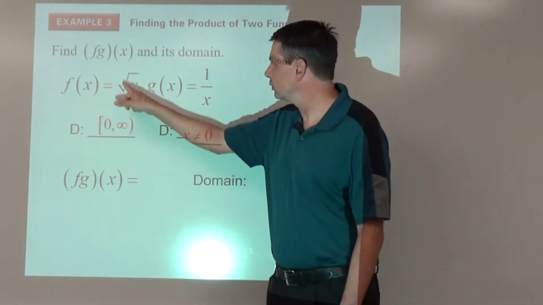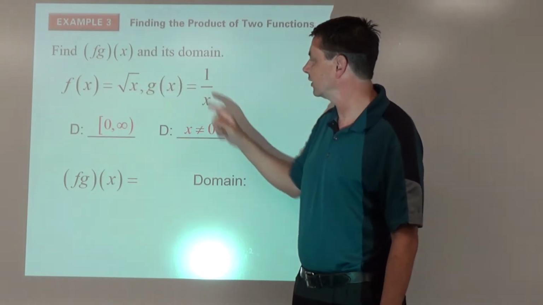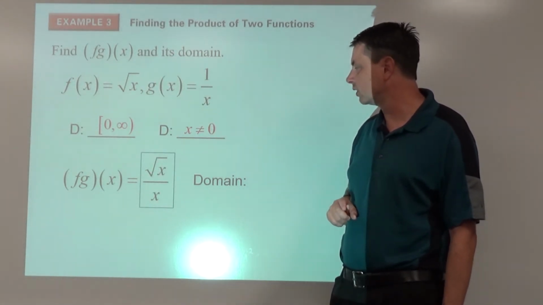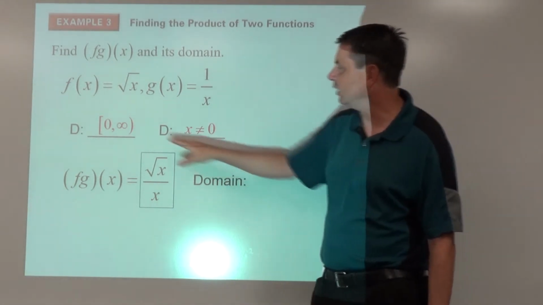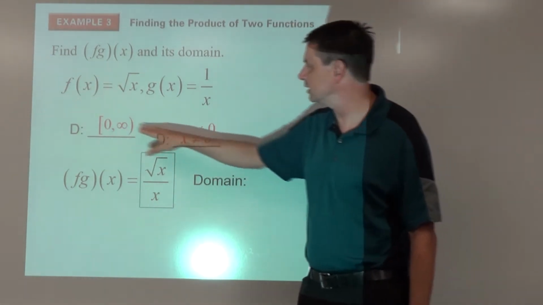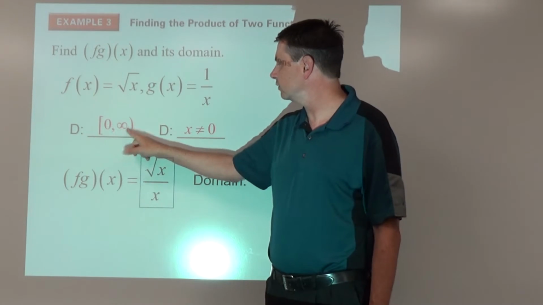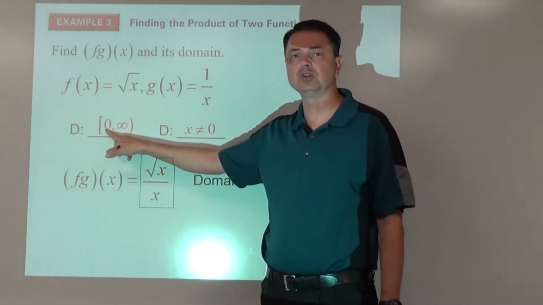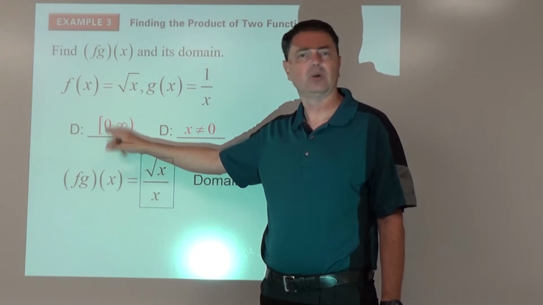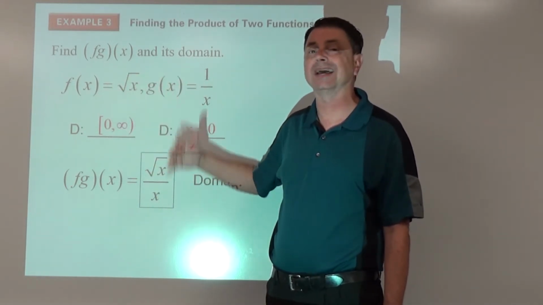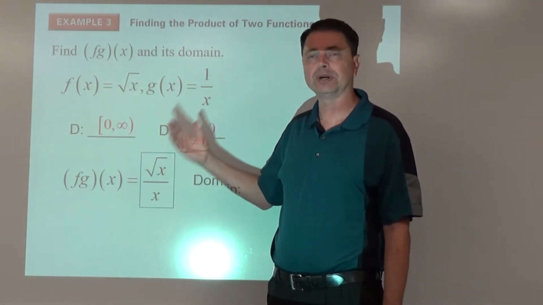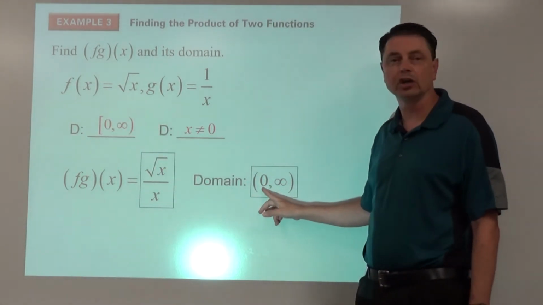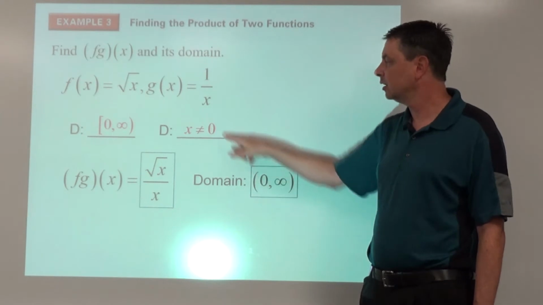So the product, we would just multiply these two together, and we would get the square root of x over x, and the domain would be the overlap between these. So from 0 to infinity, but no, we can't include 0. So how do we exclude 0 from this domain? We don't want to go to 1 because we don't want to exclude a half, a third, 0.7. We're just going to turn that into a parenthesis to say 0 is not in our domain because of this.